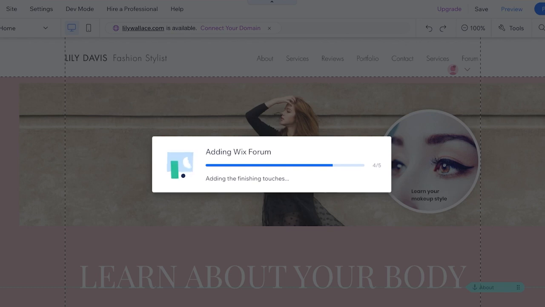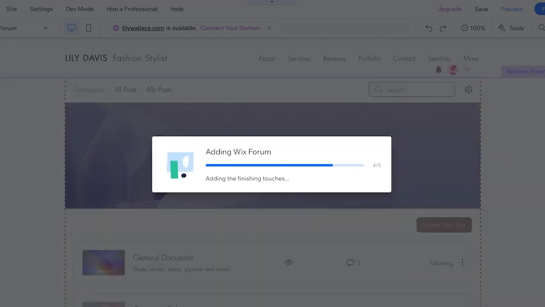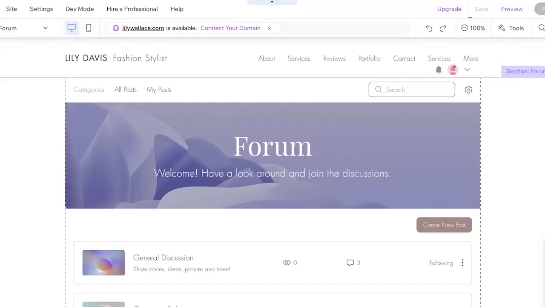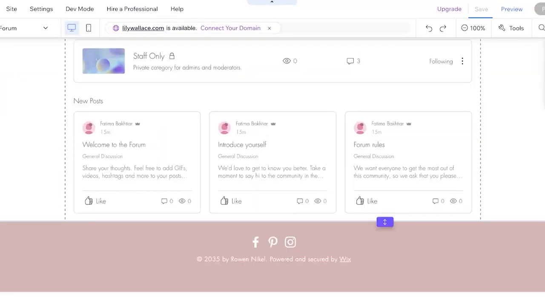So this is a portfolio site, and let's say I want to dedicate the forum section to fashion updates and for people to stay updated on fashion tips, styling tips, fashion trends, and more. We're going to wait for Forms to create all its default pages. And just like that, our pages have now been created.